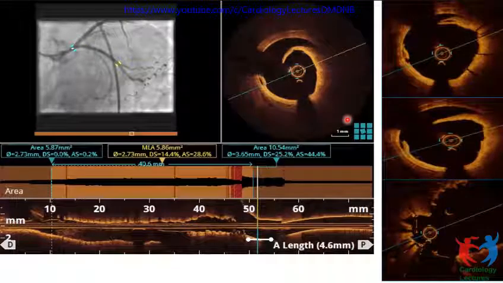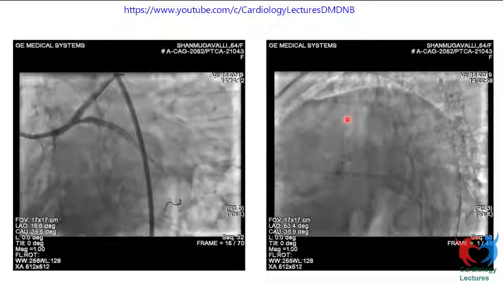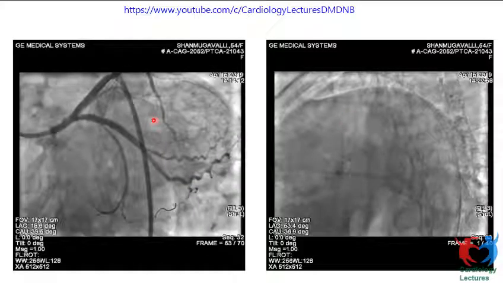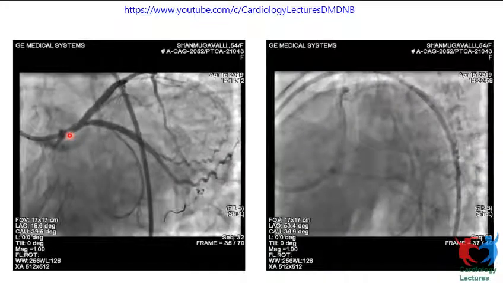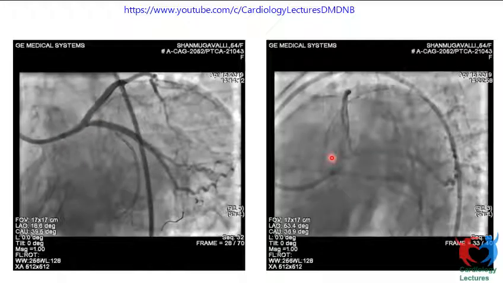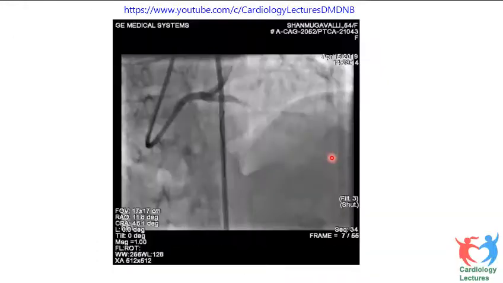And this patient, this is the angiogram. Then when we were doing the OCT, we observed here very clearly, and then we could make out there is something there. Initially we couldn't make out, but we could notice only the circumflex suddenly closed. So probably this is a left main dissection extending into the circumflex, which has closed, and the patient was finally stabilized, went home well, and even now she's doing very well.